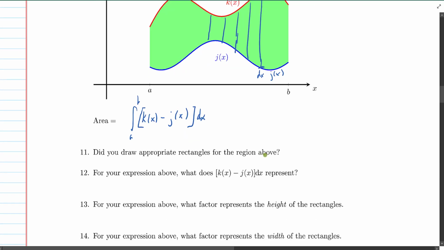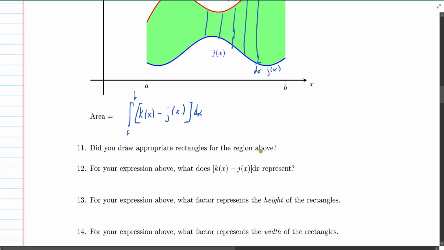Again, we're doing this in a somewhat unrigorous way. We're just talking about this as a summing up. There's the sum from our integral symbol of a bunch of rectangles. This is the area of summing up a bunch of areas of rectangles. This is the area of a rectangle where this first piece is the height and this second piece, the dx, is the width. So that's how we're thinking about this problem.